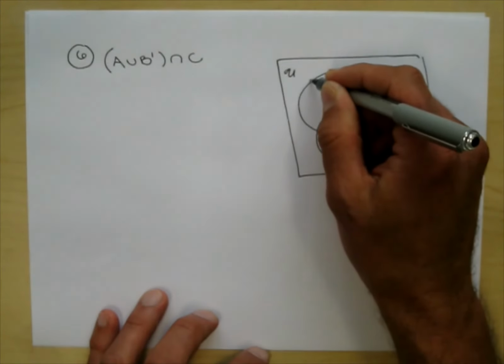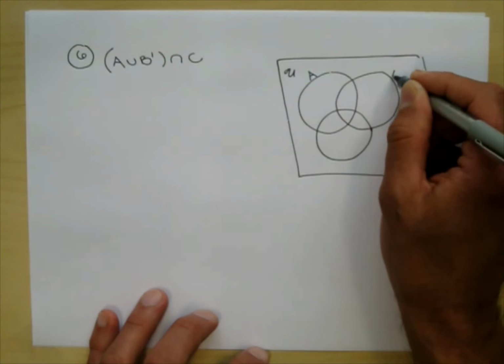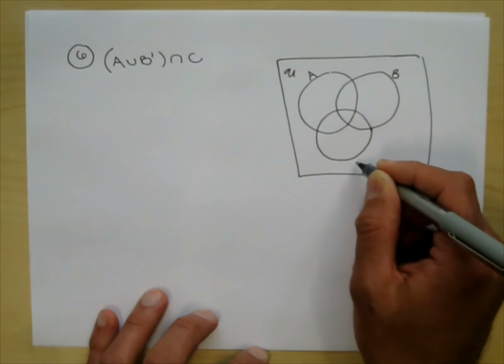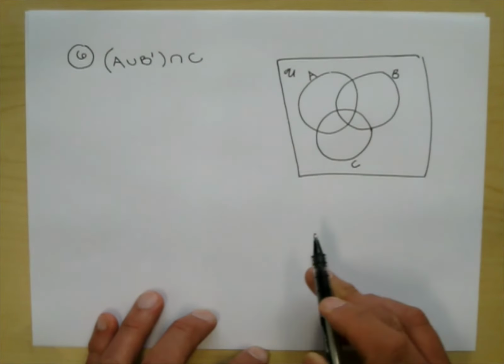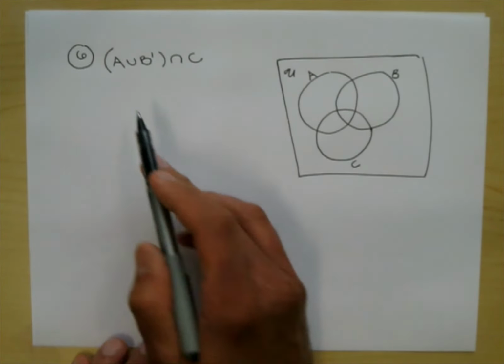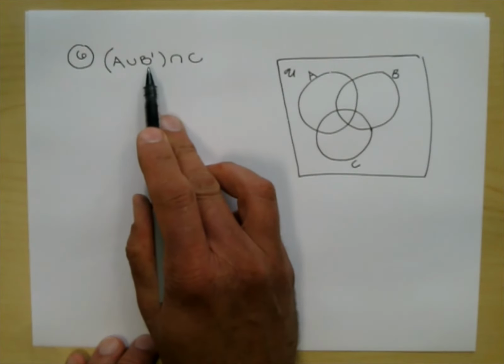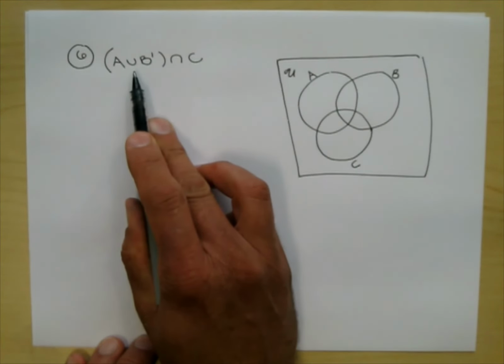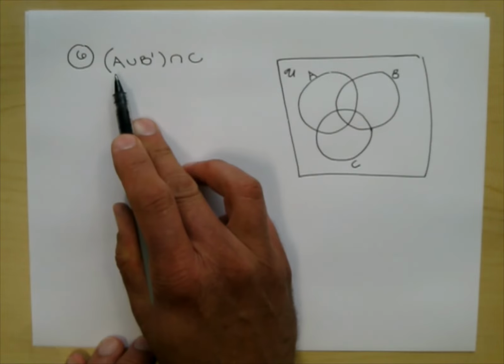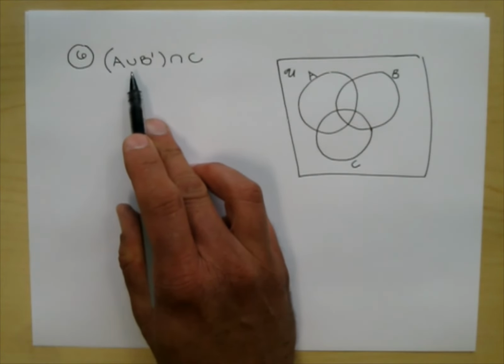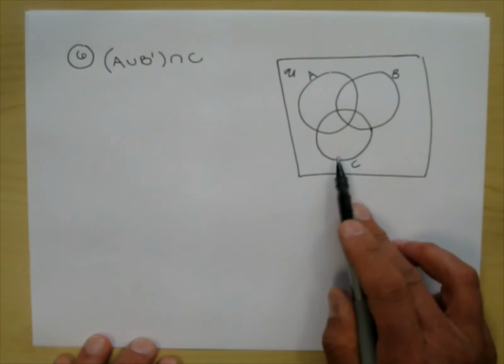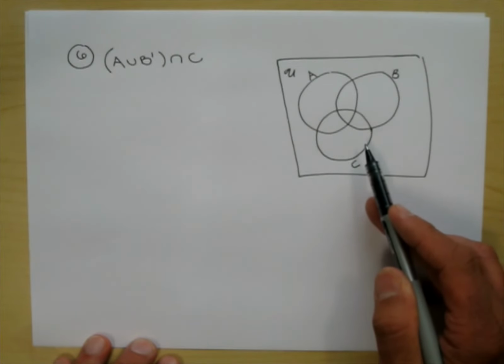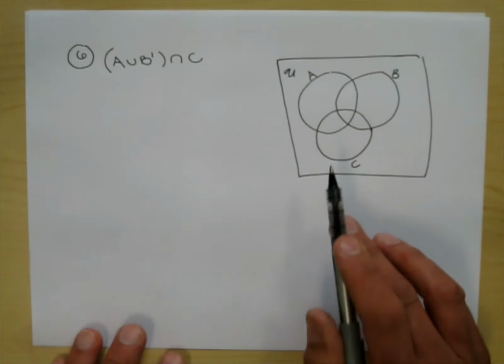So I'm going to label this circle A, this one B, this one C, and I'm not saying you can't figure this out. Some people can. They go, okay, what's not in B, and then you union that with A, using union as a verb, and then intersect that with C. So some people can figure it out that way, but a lot of us need to number this.